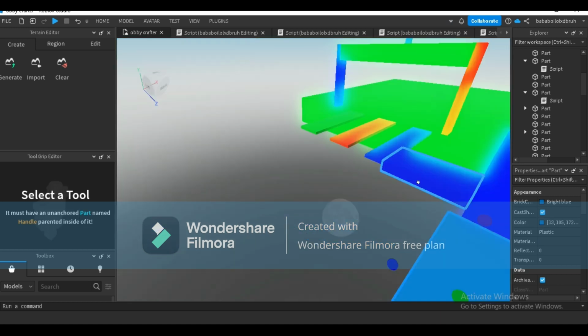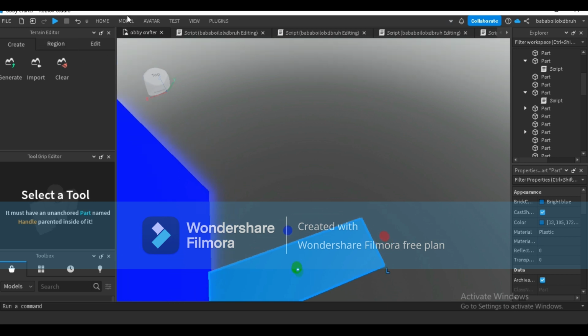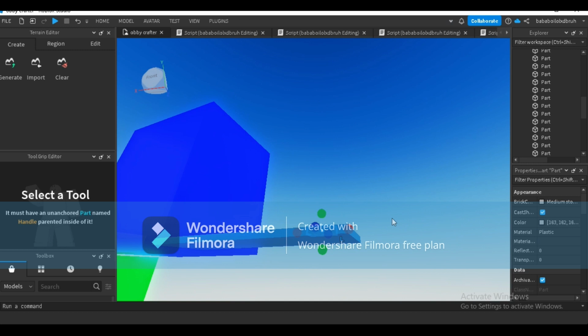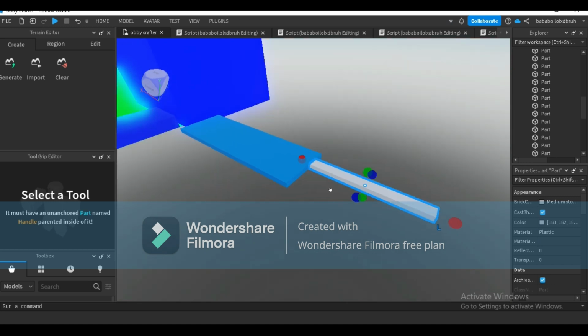So now we're going to make a road. So let's insert a part. As soon as I step onto this road, we are going to give the player a weapon.